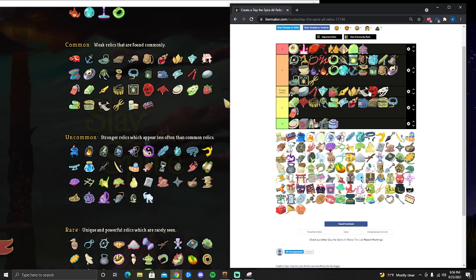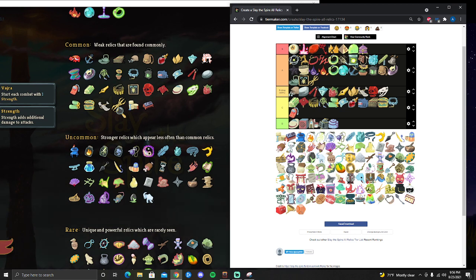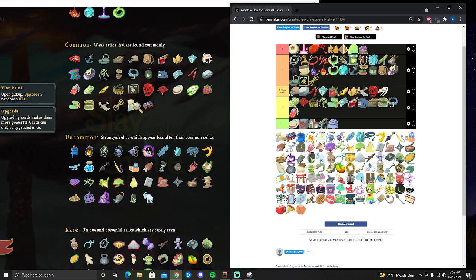You would say Red Skull's close to a Vajra too, because you have 3 strength, but it's at 50% or below. Well, you have to get yourself to that scenario, and when you're below 50% HP, that's not a good place to be in. So this is just good, especially in early acts, like versus Gremlin Nob or Lagavulin. You want to have a Vajra. You're never unsatisfied having that.